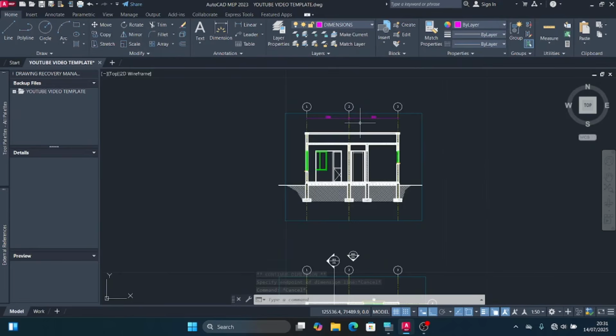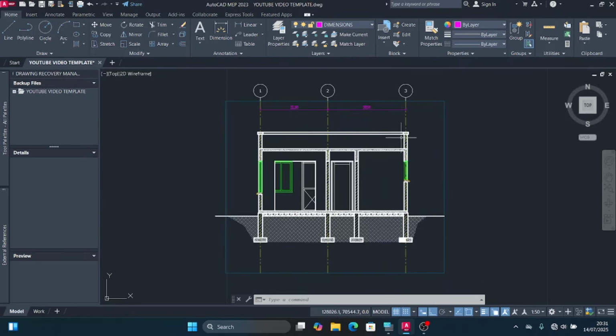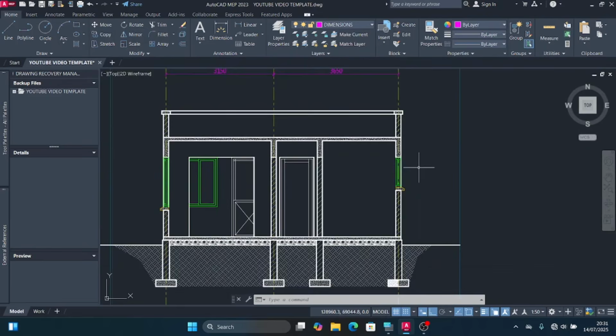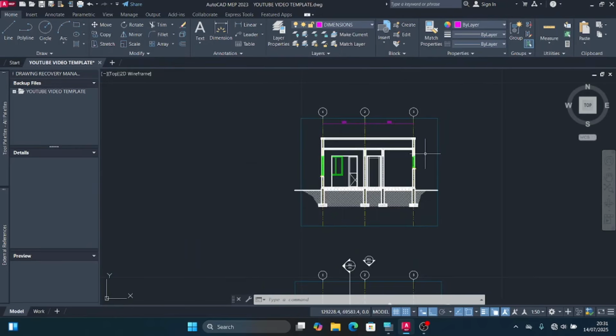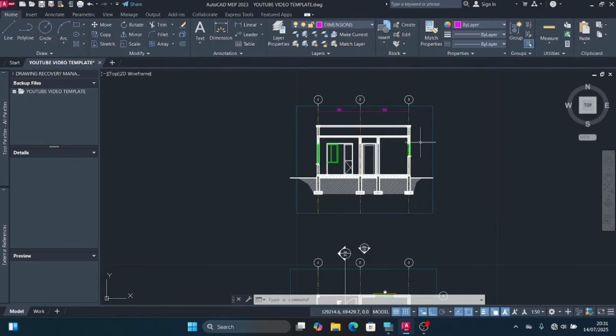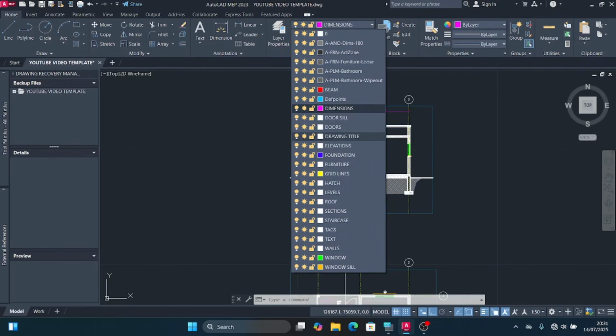So next, I'm going to put some annotations. Alright, but before I do that, I'm going to put the drawing title. Alright, so I'll click at this arrow, then I'll select this layer for drawing title.